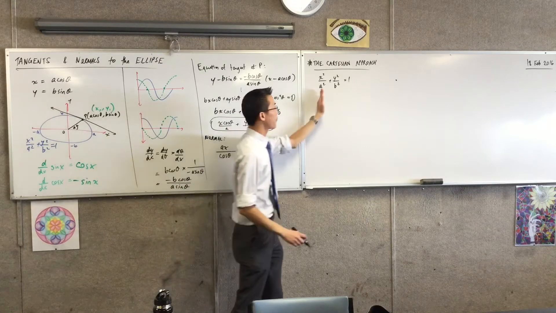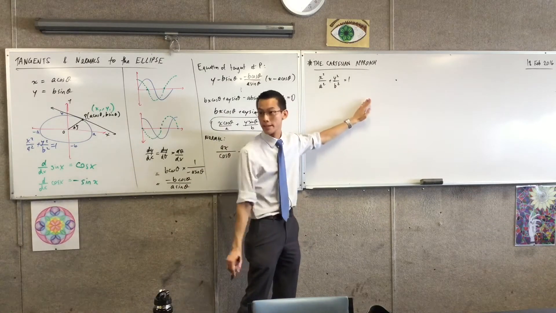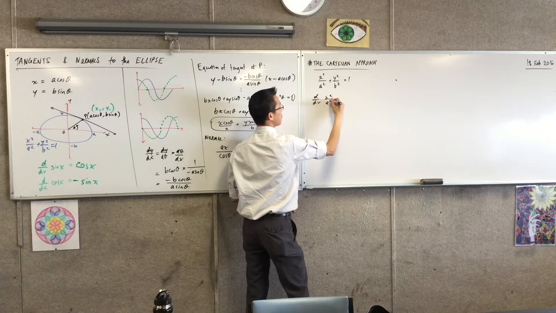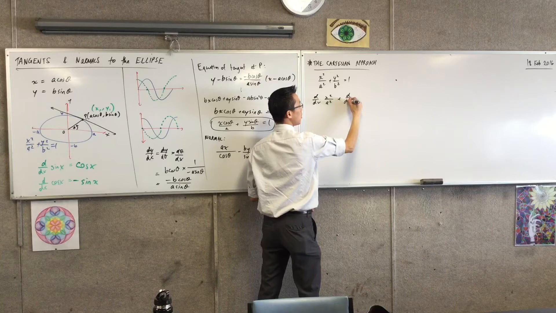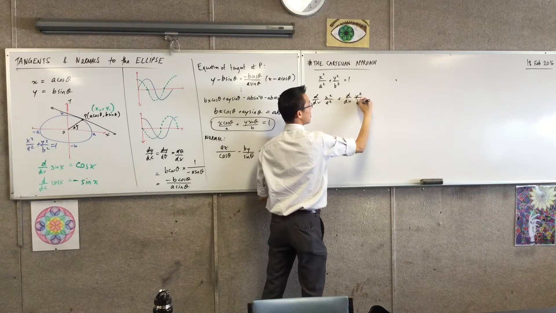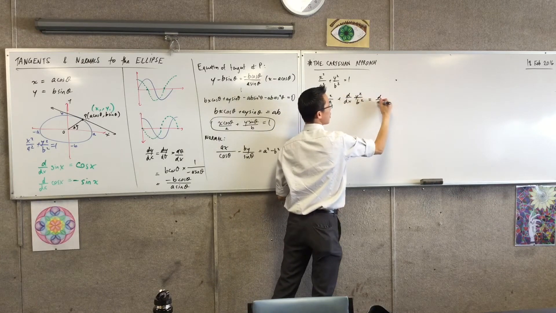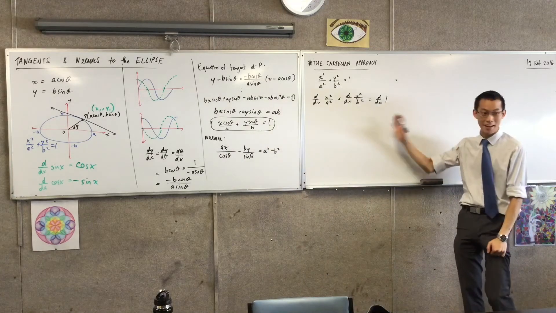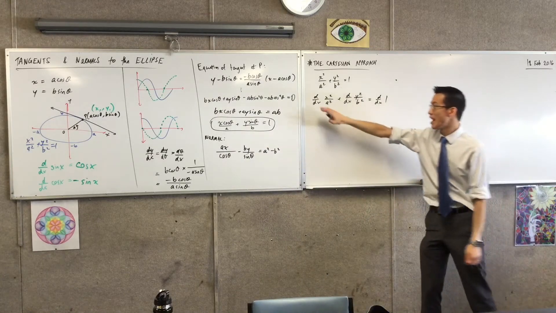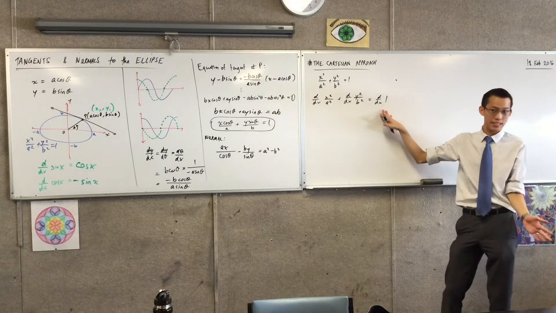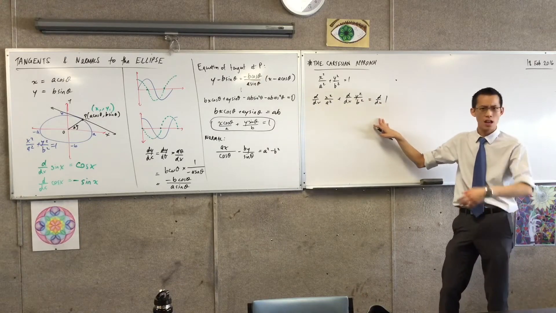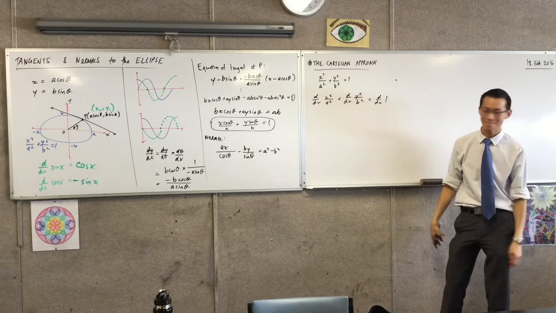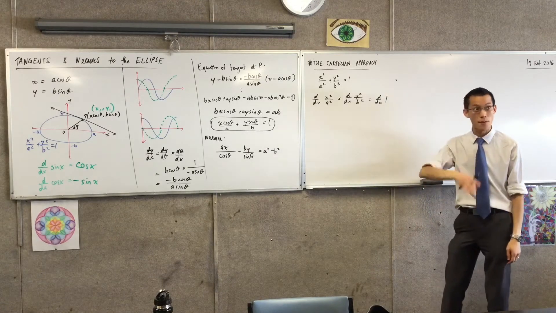I'm going to differentiate every single term with respect to x. So I'm going to go, d/dx of this, plus d/dx of this, equals d/dx of that. Now I'm just writing this out, and I'm making it painfully obvious, so you can see this is the operation being applied to everything. Differentiation is just an operator, just like logs and exponentials and multiplication. You can just do fancier things with it. It's more of a function, not less.